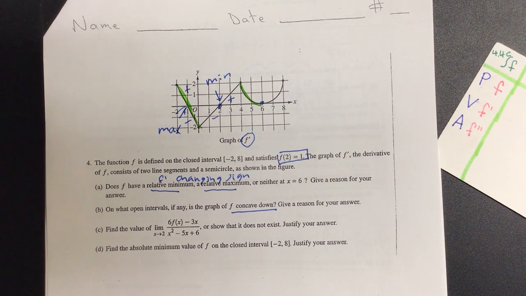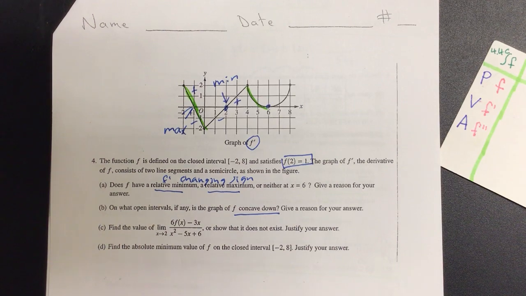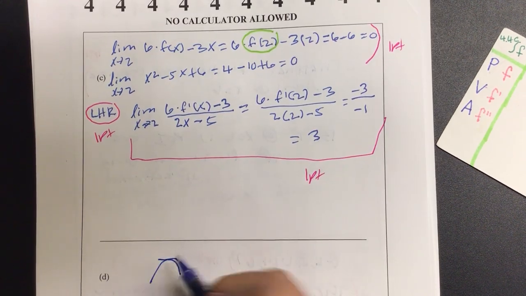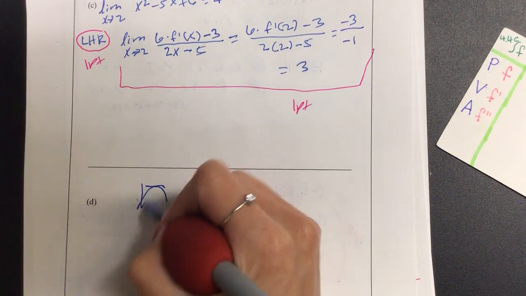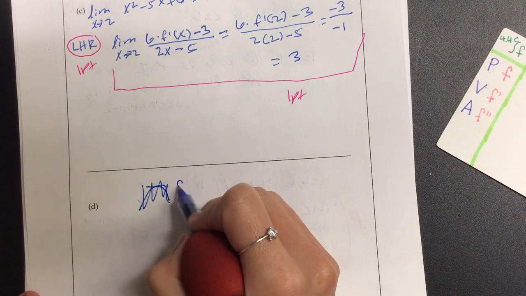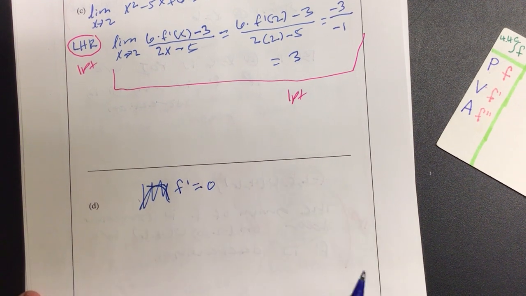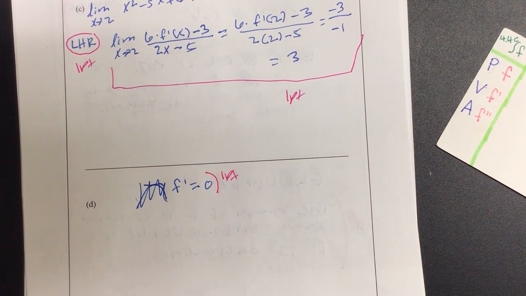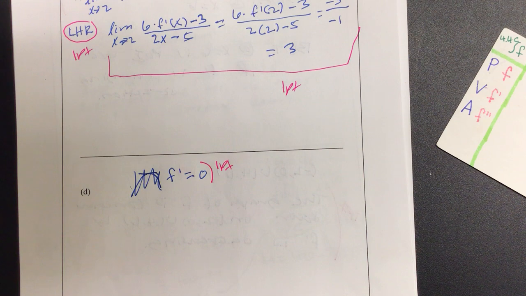So let's write out everything on this one. Maximum and minimum happens when f prime is equal to what? If I have a maximum, what is my f prime? 0, okay? I'm going to cross that off. I'm going to mention something. We're looking for when f prime is equal to 0. Noticing that is going to give you 1 point. So if we're looking at maximum or minimum, automatically write out f prime must be 0, okay? Any idea in your head, just spell it out.